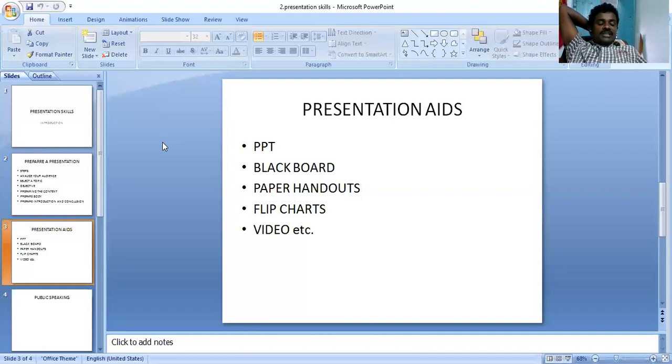Overuse of visual aids can make a presentation hard to follow. So don't use too much. Use them appropriately. If you need them, use them; otherwise, just avoid them. Think about using visual aids at the following times.